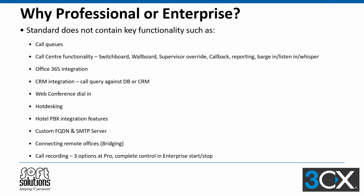Once you hit the Enterprise edition, you have the ability to stop recording. That can be very powerful for, say, a call center. Insurance is a classic where they need to read you a disclaimer statement and that type of thing, and you have to agree to it. The stop option can be very useful there to be able to record that information. That's a key reason that a number of customers move to Enterprise when they are working with that call center type scenario that needs that functionality.